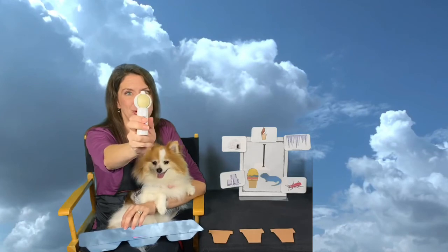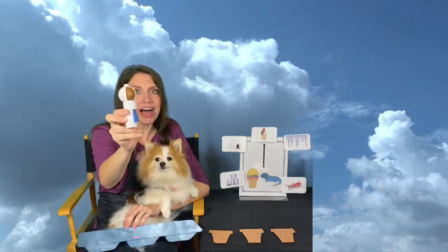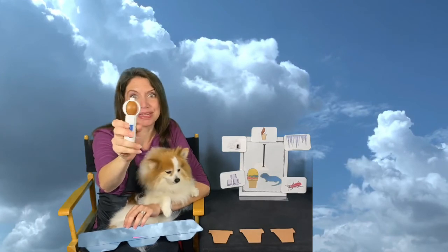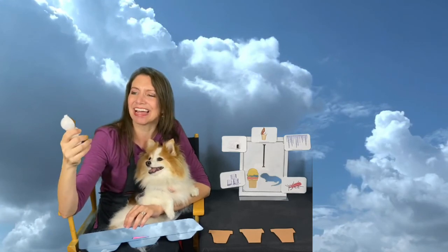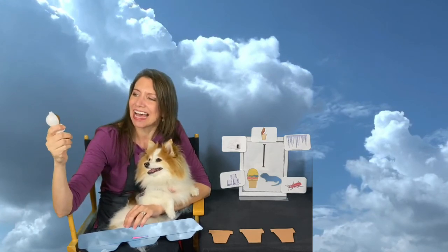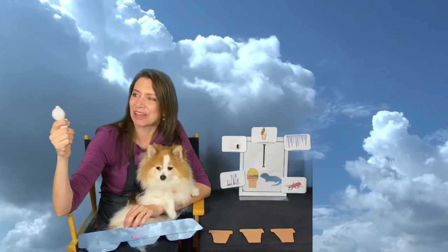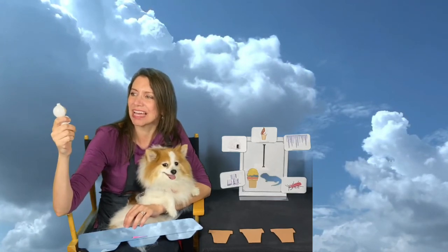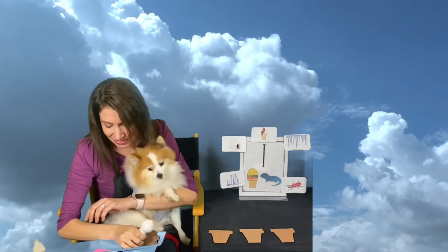Strawberry, and vanilla! We're going to see which scoop is going to get the most. I have an ice cream scooper and when I press it and it stops, it'll show me what color ice cream I need to scoop. There's brown for chocolate, white for vanilla, and there's even pink for strawberry! Let's see which one we have the most of — are you ready? Ready, Tassie?